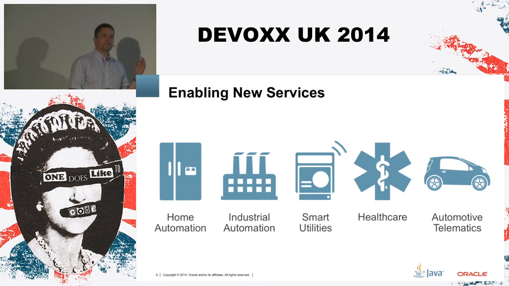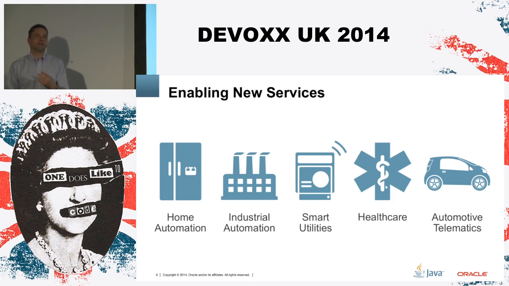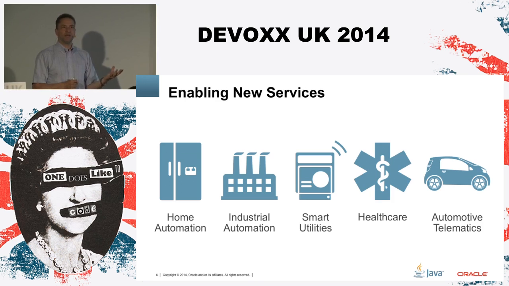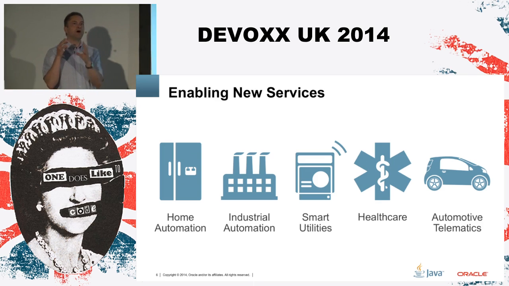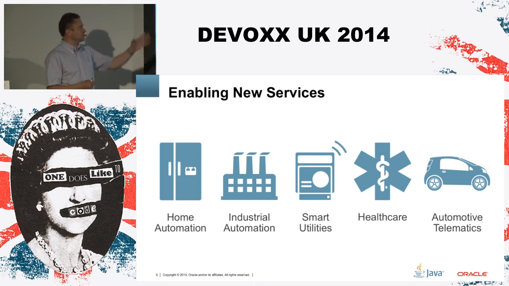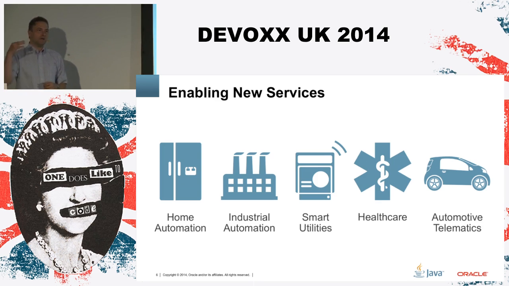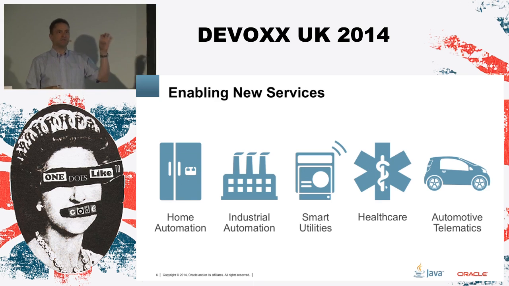Smart utilities. This is something which is becoming very big here in Europe because the government is trying to meet targets in terms of CO2 emissions and reducing the amount of electricity that we use. So there's this idea that we can have smart monitoring of our electricity usage. And this kind of ties into home automation as well. So all of us at some point are going to get some kind of smart meter which enables the electricity company or the gas company to read the meter remotely. They won't have to send somebody around to actually look under your stairs and read the numbers on the dials. They'll be able to do that automatically.